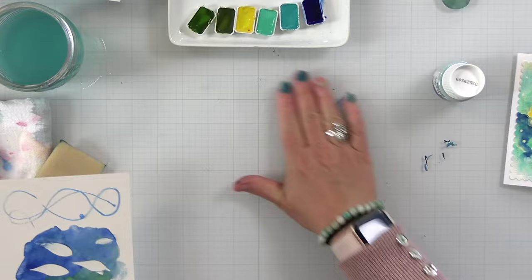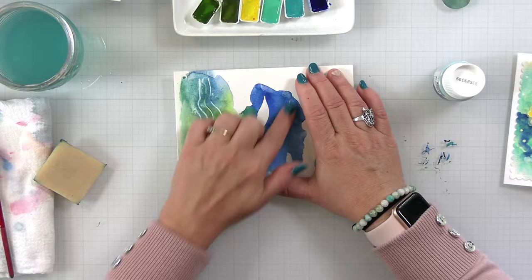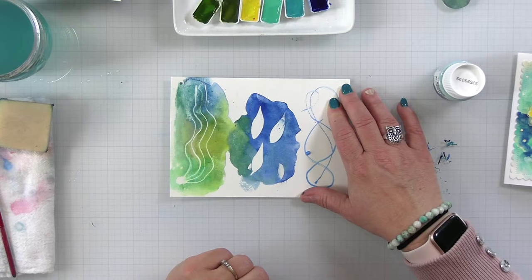Wilma just shared she's never heard of masking fluid. It is like magic. It totally is. And I'm going to show you, this is just our sample painting. I'm going to show you how we're going to apply this to our card project and use it with masking magic. So it's a resist. It resists. So you can do lots of different techniques with it.